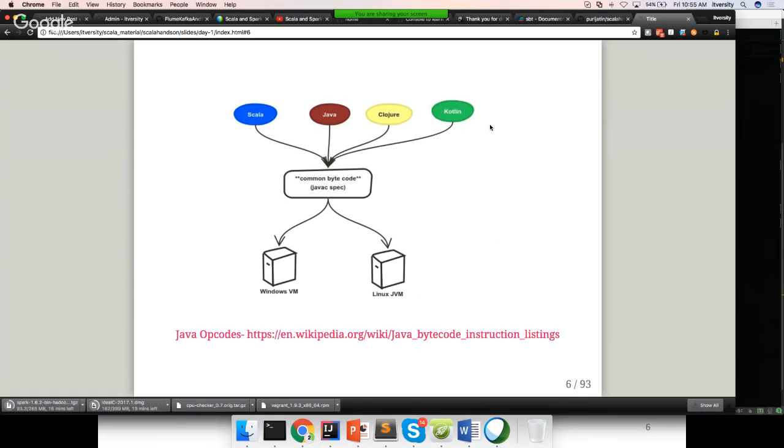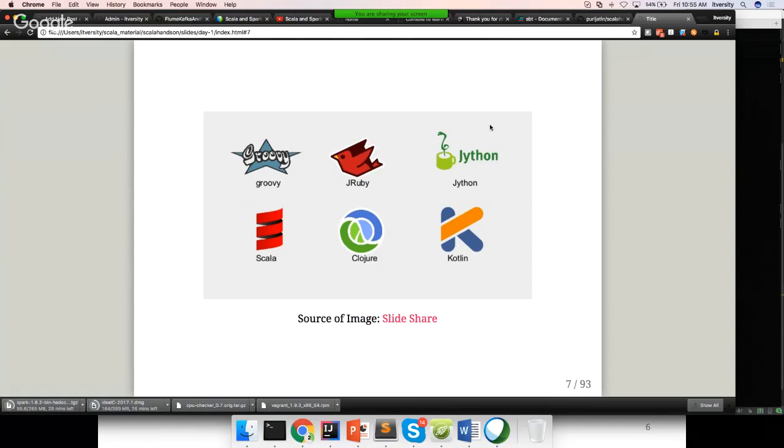So Scala is an alternative to Java, and Scala also actually compiles the program into bytecode only. Even the syntax and semantics are completely different from Java. Scala also compiles into bytecode, and that bytecode will be executed as part of the JVM. And there are other programming languages also similar to Scala: Groovy, JRuby, Jython, Kotlin, Clojure. All these actually compile your program into bytecode, which can be understood by JVM, and JVM will execute this bytecode.